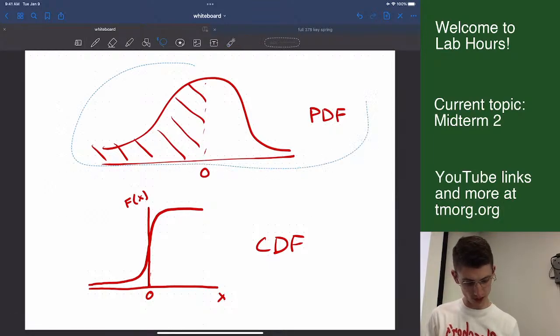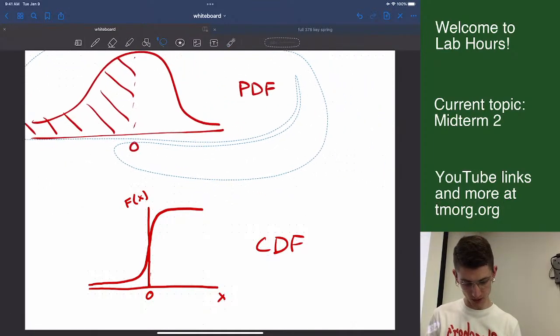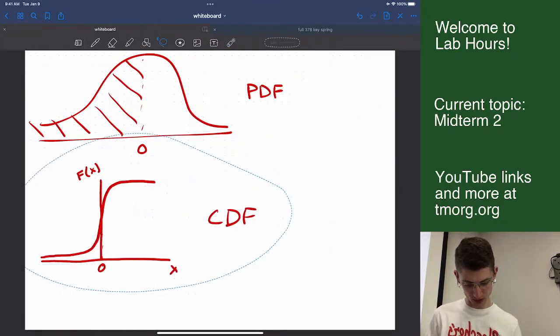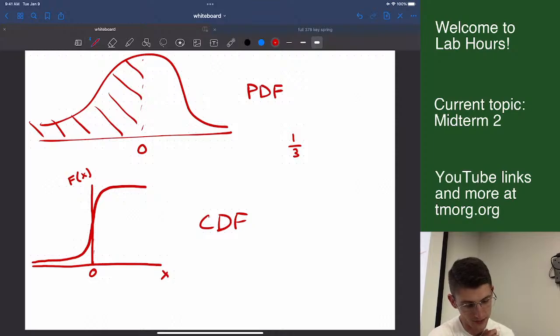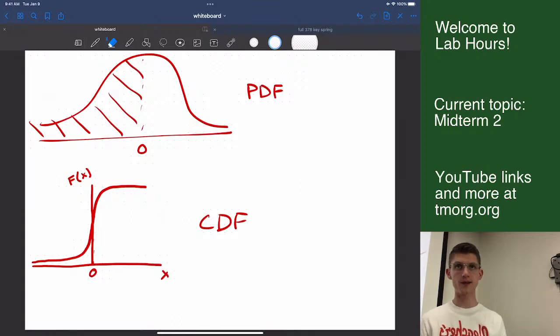Let me just move these. Let me get that 0 in there really quick. Just move these over, give me some room. If I have a generic PDF, let's call it something that I know integrates to 1. Let's just say, for example, I have the PDF 1/2. Like this could be a uniform. In fact, let me move into talking about the special distributions while also answering this question, okay?